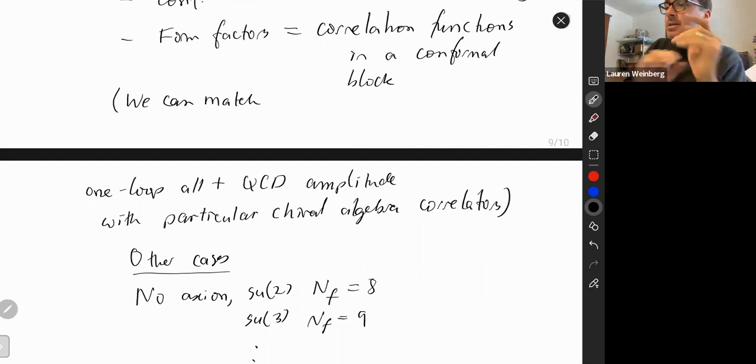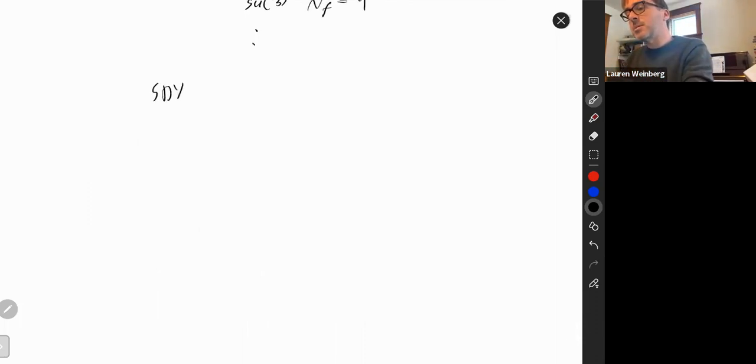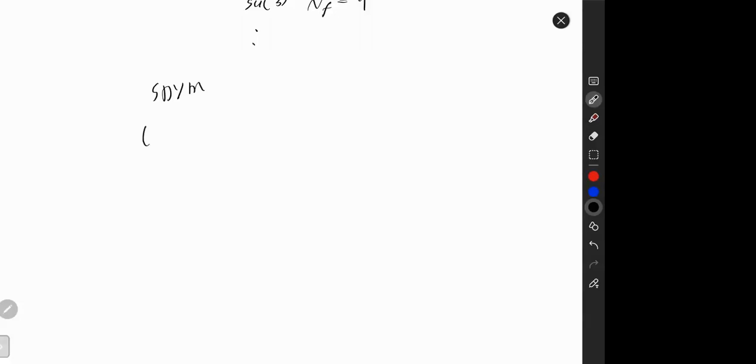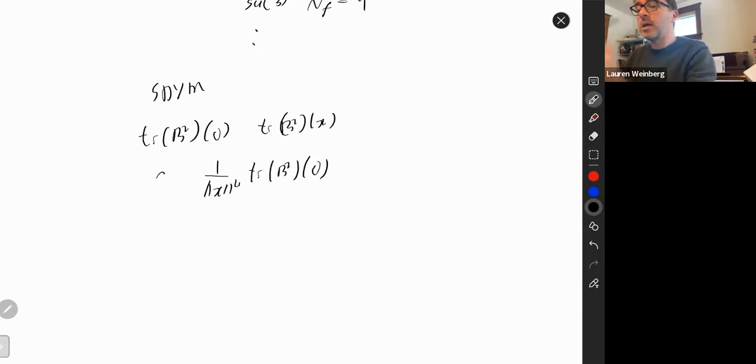No, there's no easy way to think about it because, from the point of view of self-dual Yang-Mills, the one loop beta function comes when I have two copies of trace b squared. When I have two copies of them, they have an OPE, which looks like 1 over x to the 4th times trace b squared. When I integrate this, I get a logarithmic divergence, which gives the one loop beta function.